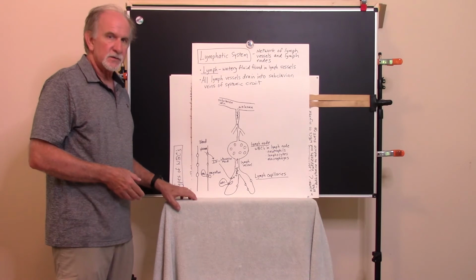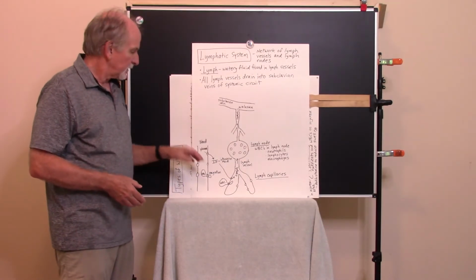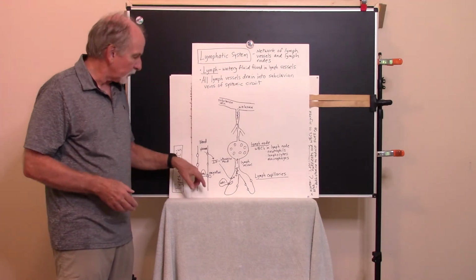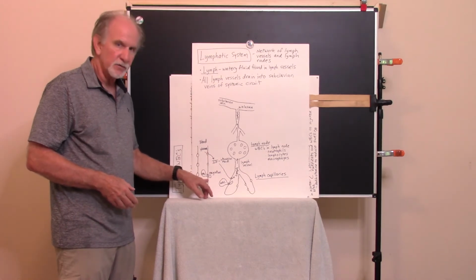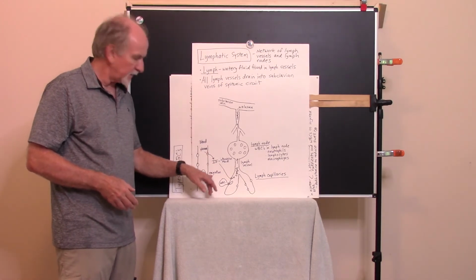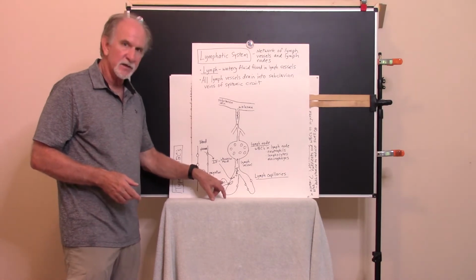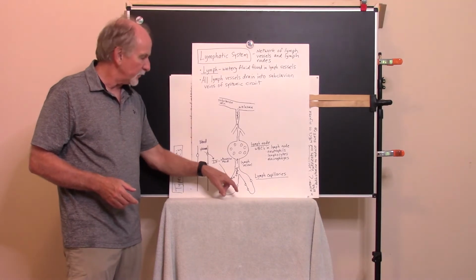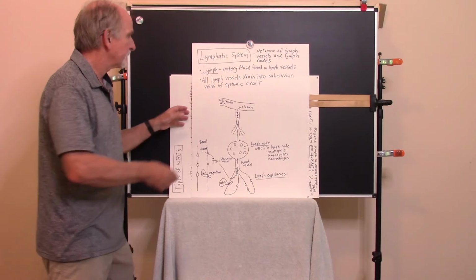White blood cells are found in the lymph nodes. So white blood cells that circulate in the bloodstream will emigrate through holes in capillary walls into the interstitial spaces between cells, and then the white blood cells can move through openings in lymph capillary walls and then move with the lymph and take up residence in the lymph nodes.